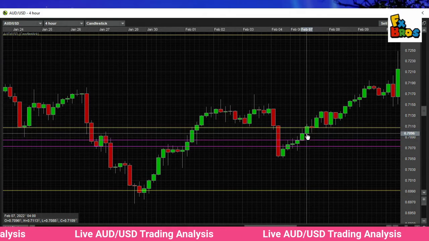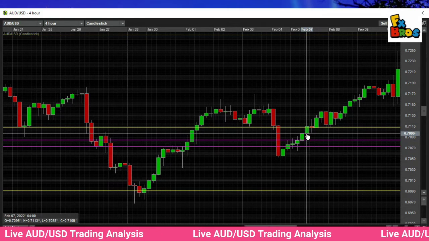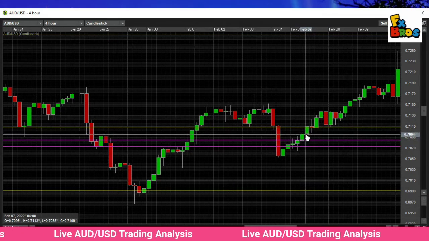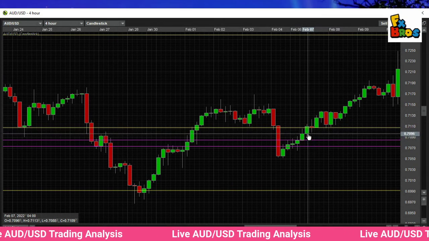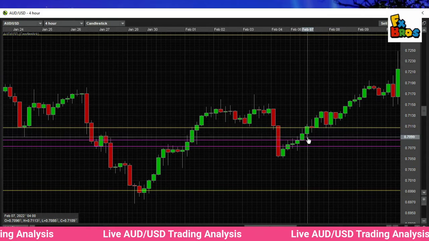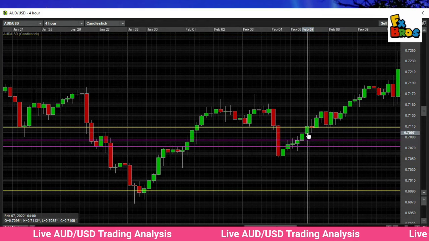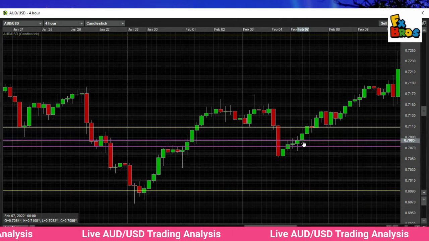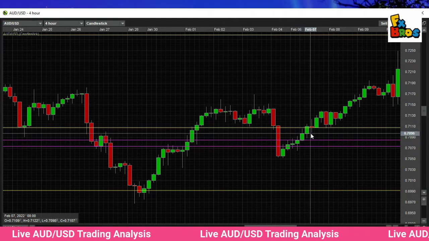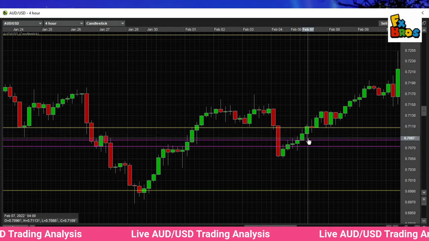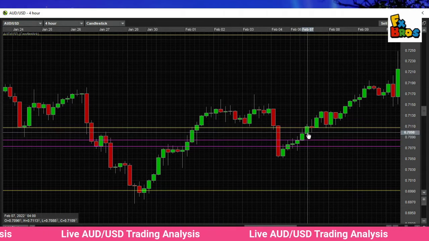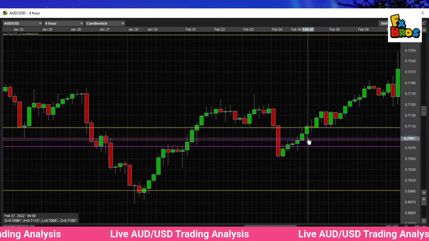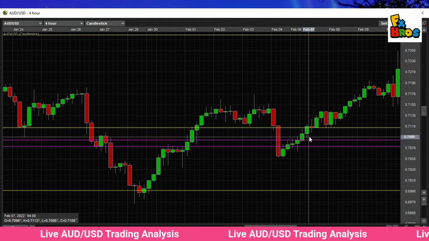So with that being said, you would have to look at the hourly to see if, by the time you get up, say 6, 7 a.m. in the morning, you could have caught this retest. Nonetheless, if you didn't, you still have the confirmation for this breakout. And if you didn't catch this, you still have the confirmation of a retest. So you could just easily get into buys, place your stop loss below this actual candle, and let it ride.